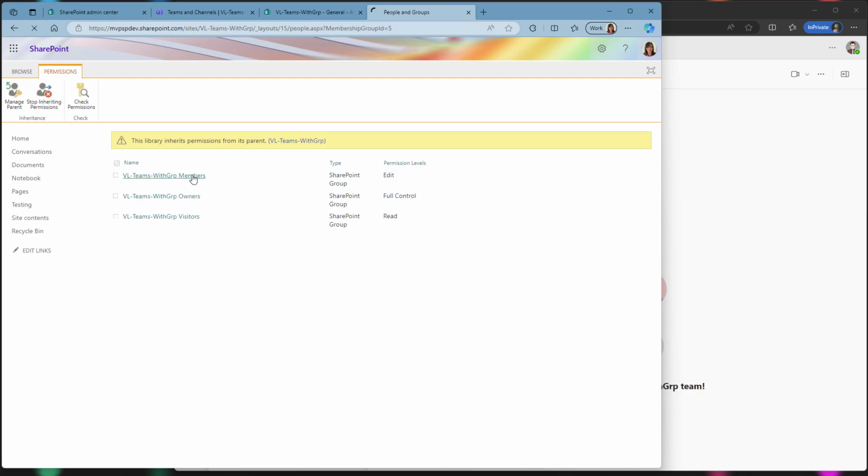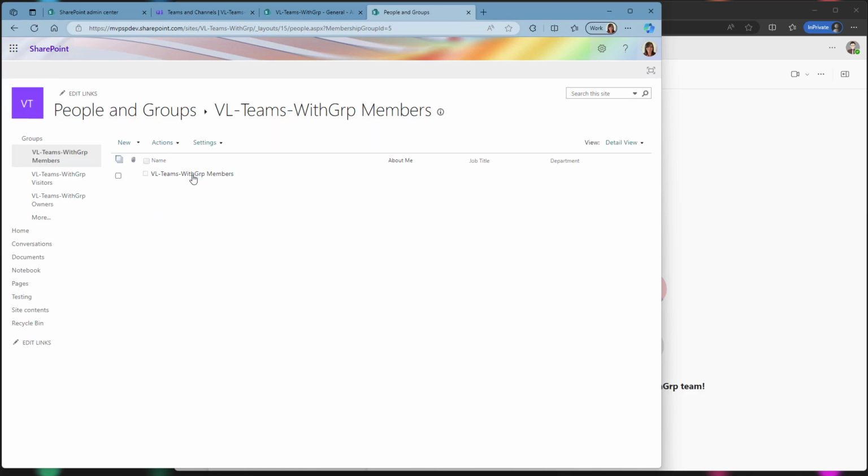I'm going to go into the site members. And here I also have my Microsoft 365 groups because those are the same permissions that I have at the root site. So far, so good. You could start breaking the permissions on that document library, but we've been through that, so I'll spare you. Remember that this document library is actually completely separate from the Microsoft Teams team that I've created earlier. You might be aware, but in case you're not, every channel in Microsoft Teams is a folder in SharePoint, okay? It's not a document library.